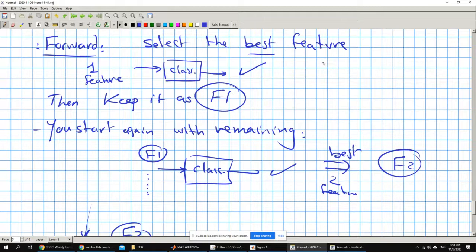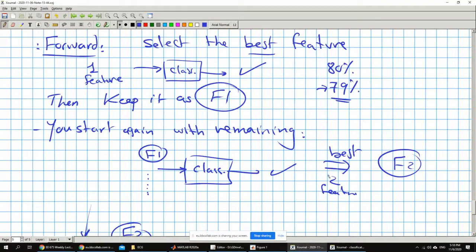So one of them would give you like 80%. There is another one that gave you 79%. This one here is not likely to be F2 because sometimes it is correlated with the first one. So both together, they are not going to add much.